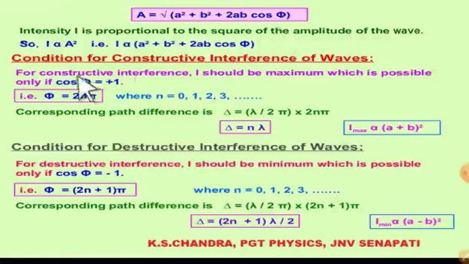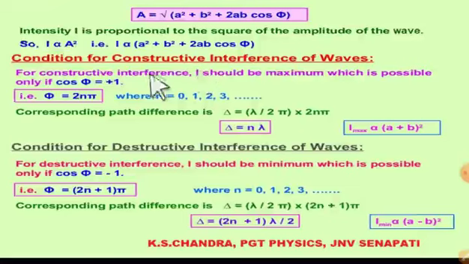Okay, so this is very important. From here only we need to find the conditions for constructive interference, destructive interference, and then fringe width, all will come from this expression. Now, in the case of constructive interference, the portion of the screen should be bright. For destructive interference, it should be dark. Constructive interference should give more brightness, that means light should reach there.